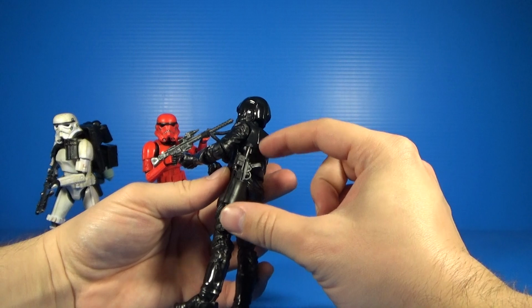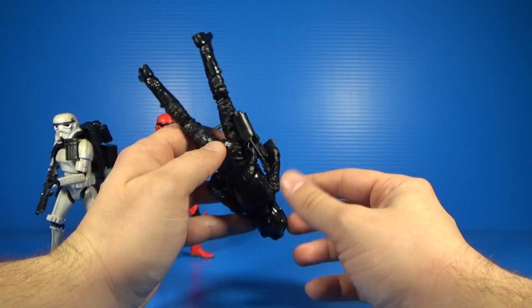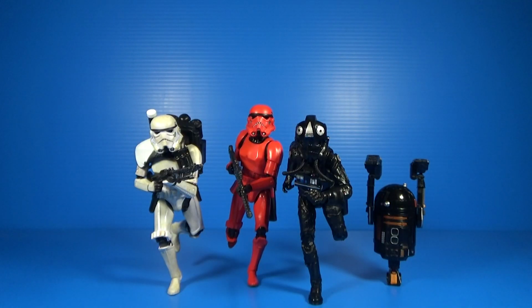However, I do prefer with my pilots to have the blasters in the holster. This again, just like the Crimson Stormtrooper, fits nicely in there with friction. It's not going to fall out. And here's everybody in this 4-pack, including our astromech, in an awesome one-legged pose. They're getting ready to run to their respective battle stations for an impending rebel attack.